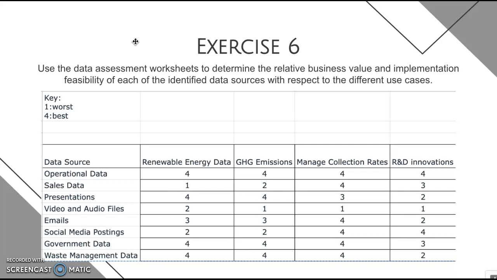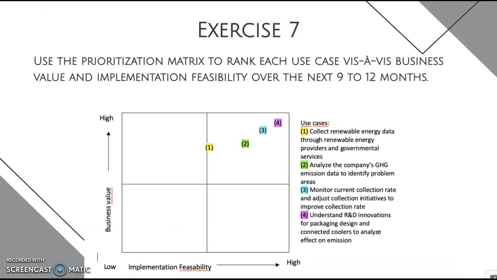Presentations, video and audio files, and emails and social media postings could help a little bit in like the data that we already have, but exploring that data would be more beneficial for Coca-Cola in general. And then government data and waste management data would be good sources for renewable energy data, greenhouse gas emissions, and managed collection rates. So that's a little quick overview of that.